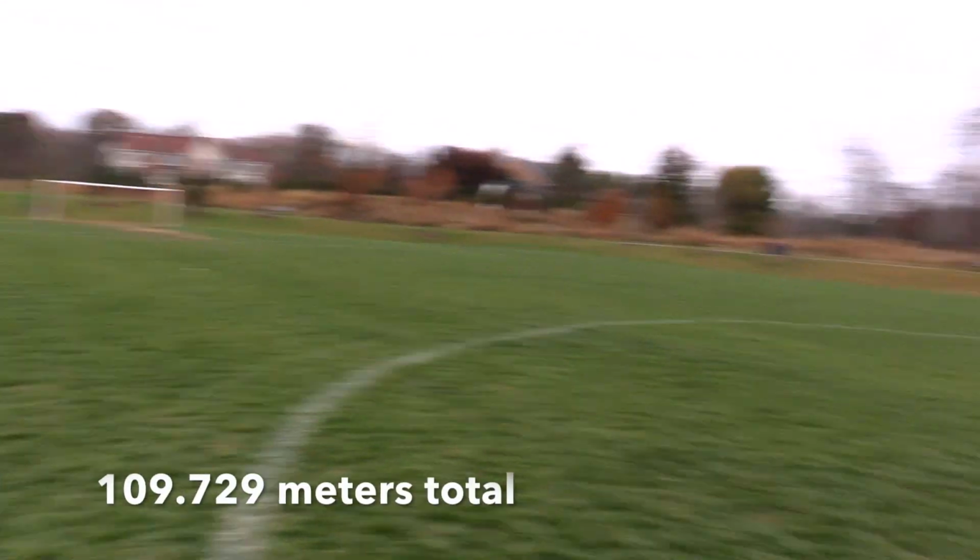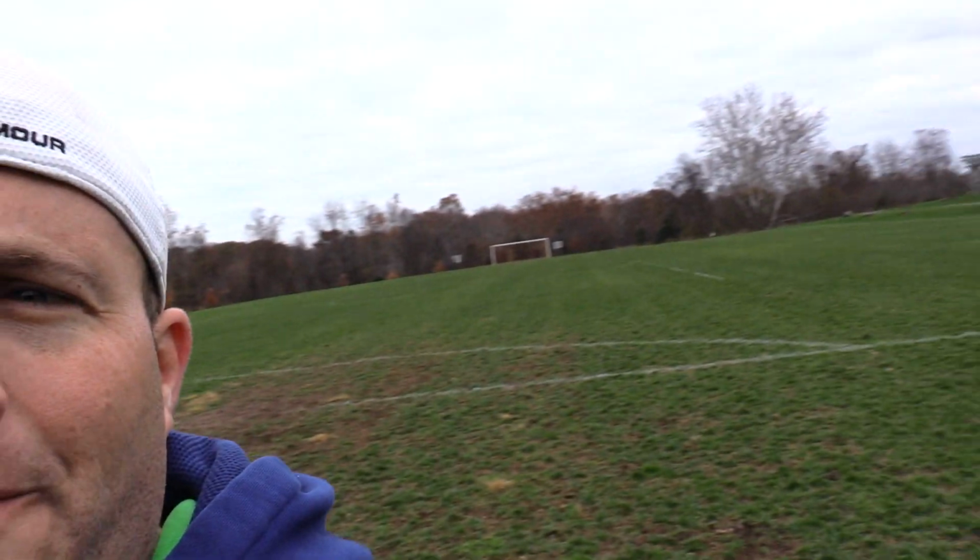Field is 360 feet. First test is going to be a max distance test where it's lifted up off the ground right here in this goalpost, and we're going to walk out on the soccer field and see how far it really goes. Second test is going to be more of a real life situation where you drop your keys on the ground and you're going to see how far it goes from the ground.